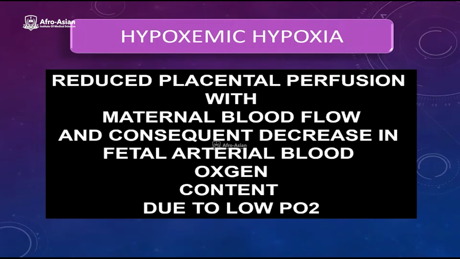Another term that is very important to know is hypoxemic hypoxia. As we know, hypoxia is decreased availability of oxygen to the fetus, especially when we are talking about IUGR. Reduced placental perfusion with maternal blood flow. So there is decreased or diminished placental perfusion with maternal blood flow, and a consequent decrease in fetal arterial blood oxygen content due to low PO2.